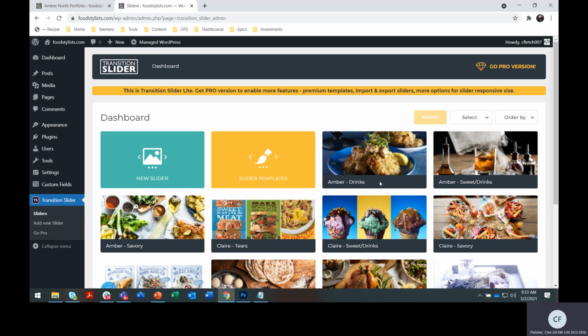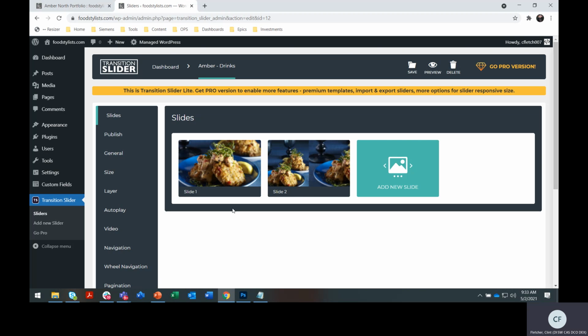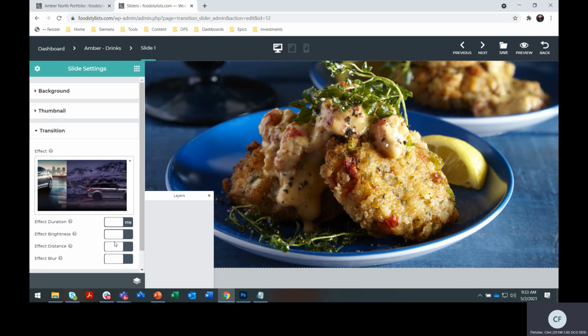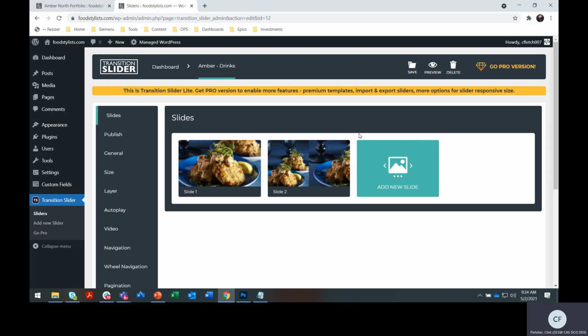Okay, so that's really it. That's really the only thing that you guys need to do with these galleries. Obviously, you can come back to the gallery and add 15, 20, however many images you want. You can arrange them all and adjust the order. Once you do that, you hit save, and you're done. Well, you have to also remember to go through each one of the slides and hit edit and hit this transition and put that 0 on the effects blur option here. Okay, so once you do that and you save it, essentially your gallery is ready to go.